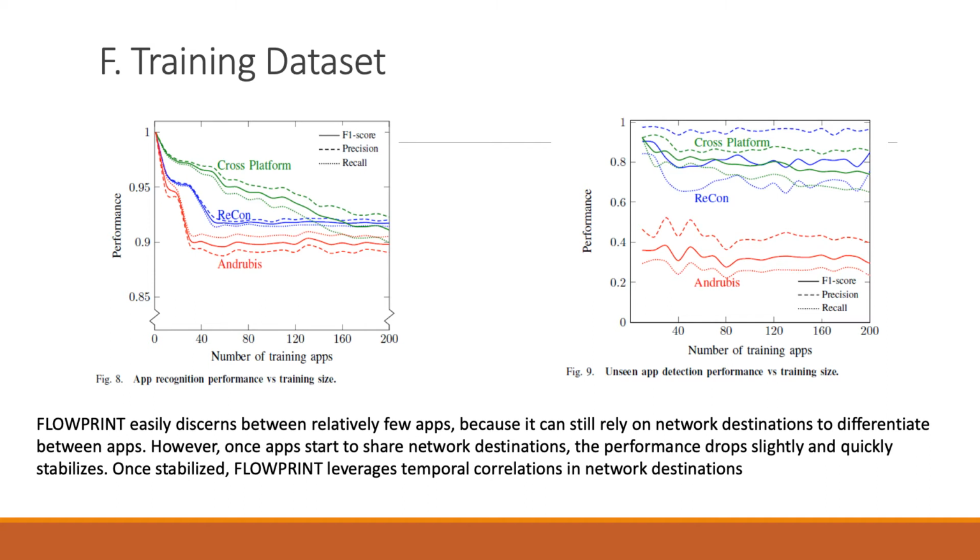Then they wanted to see the effect of the training data points on the performance. And what happens is, as you increase the number of apps, there is an increased possibility of shared activity. That is why you can see that the precision and accuracy is falling down. In case of unseen apps, initially the recall is affected because of the new data that is coming from the unseen apps, and initially it falls because when you add more data, there is a greater possibility of the app belonging to the data set. But once the training data set has enough data points, you will see that the performance becomes stabilized.